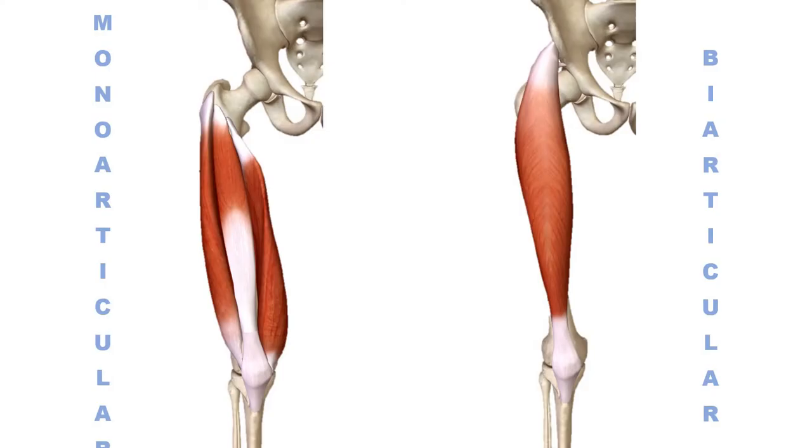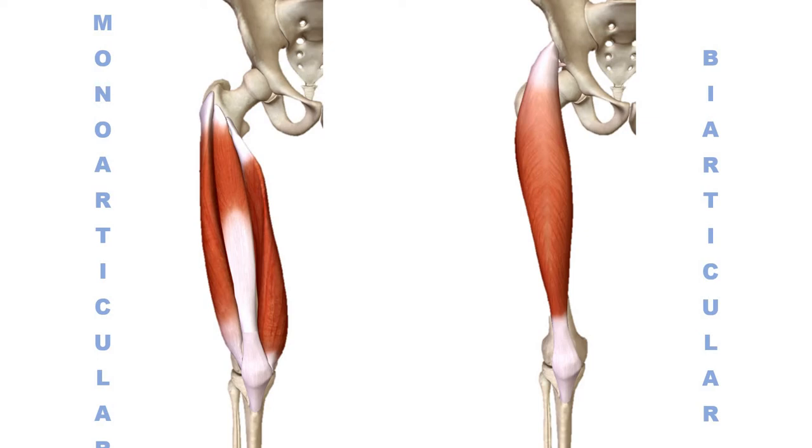Anyway, let's move on. Now, in mechanical terms, we describe and classify muscles based on the number of joints which they cross. So in order for a muscle to produce movement, it has to cross a joint, because a joint is where the angular rotation, the movement, occurs around.